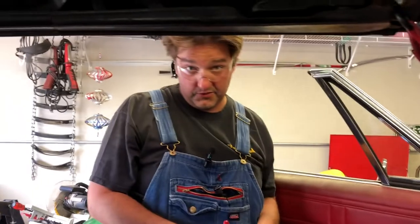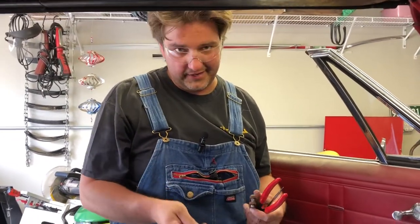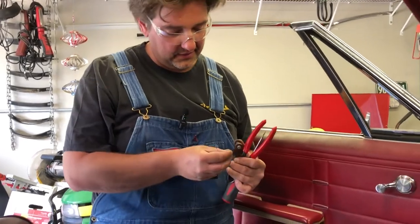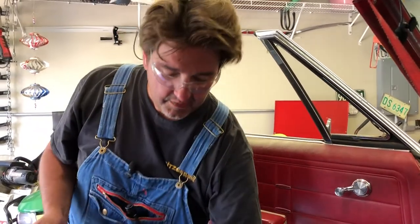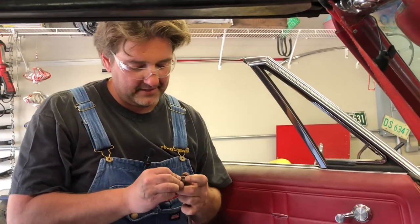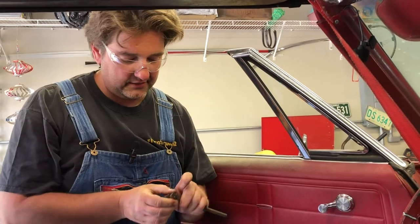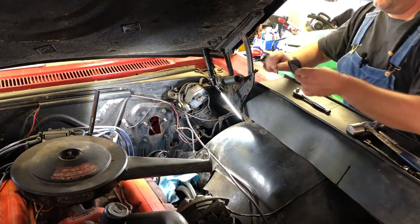All right, Jojo the human contortionist had to reach up in there. We couldn't capture this on film. It's got this safety clip on here that goes on the clevis. Anybody that knows old cars knows this clip. It pushes on and then it locks. You gotta pry it up, boom, take it off. This is done. Come on outside here, buddy. Okay, look at this. That comes out.